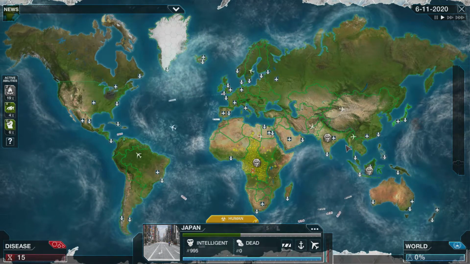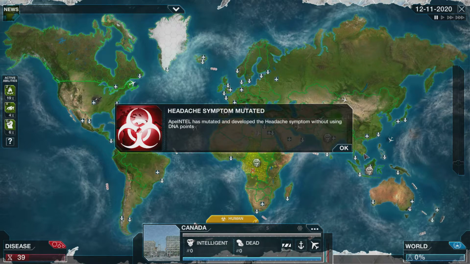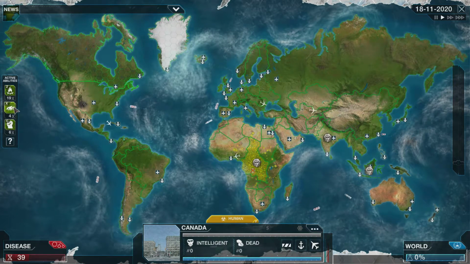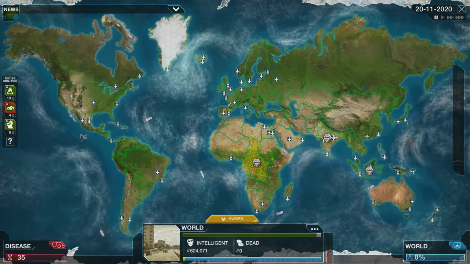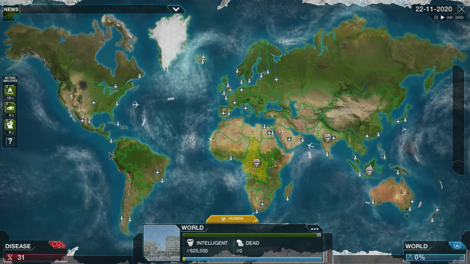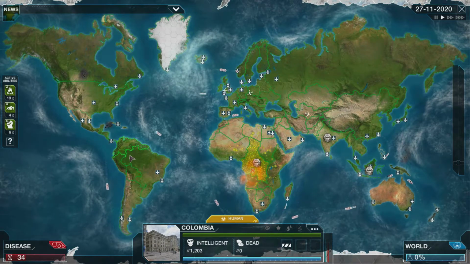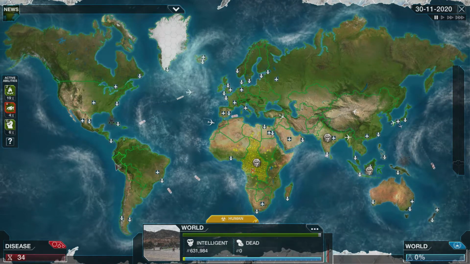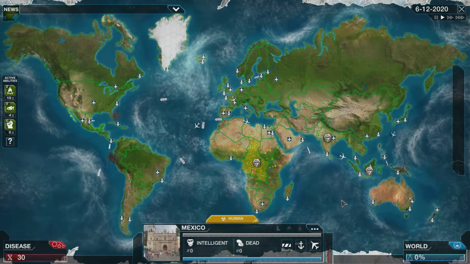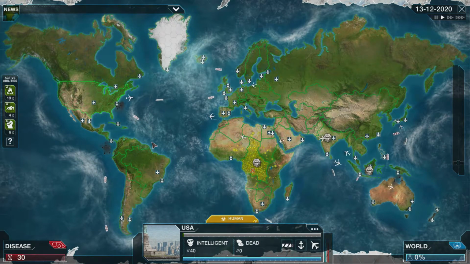And we're just gonna keep sitting here, gathering DNA and moving apes around. Oh, they never infected Canada. That's a shame. Headache symptom mutated, fine. You know what, the ape's already there, can... Actually, I wonder... Let's see what that'll do. And then what about our Colombian apes? Colombia apes are all 100% infected. We'll send the Peruvian apes over to Mexico. And before you start asking, hey, wild apes don't live in America, they're called zoos.